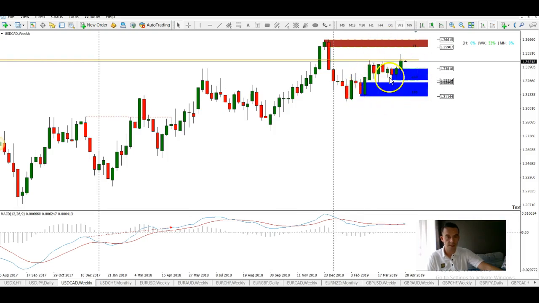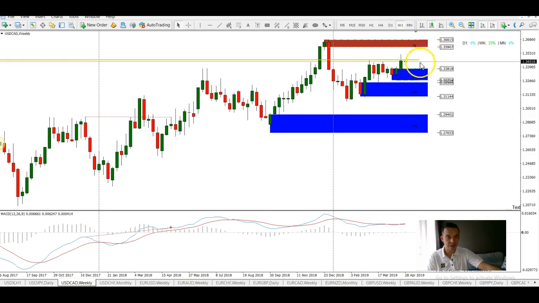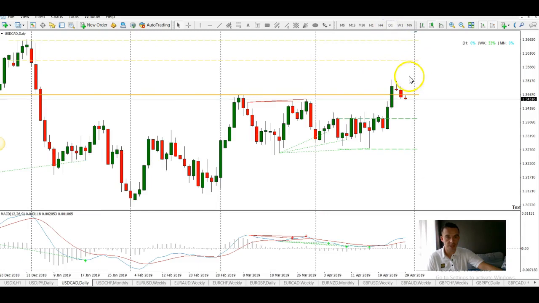Okay, this is the area that caused this high. You can see it's already been tested. Pops, comes down on the test and then moves back up. Okay, so shorter term, this could come down to this zone here, test this to get liquidity to move back up to the upside for the higher time frame target. You can see a nice daily zone inside that weekly there. So this could be a possible target for early this week.